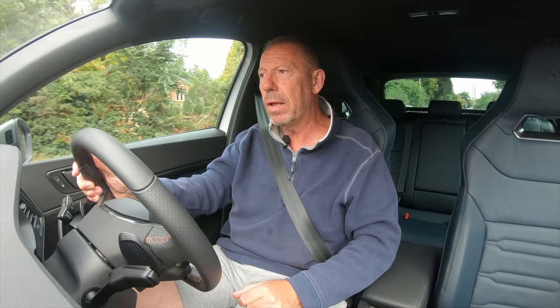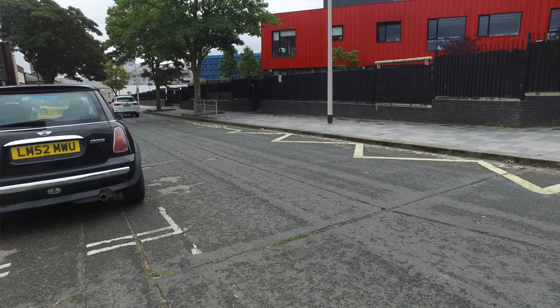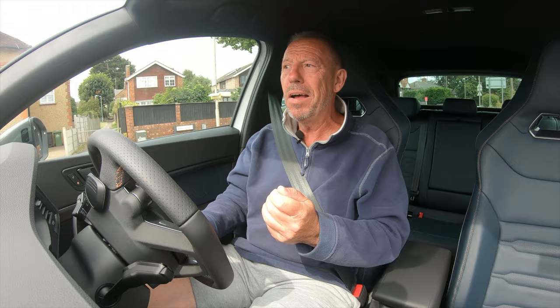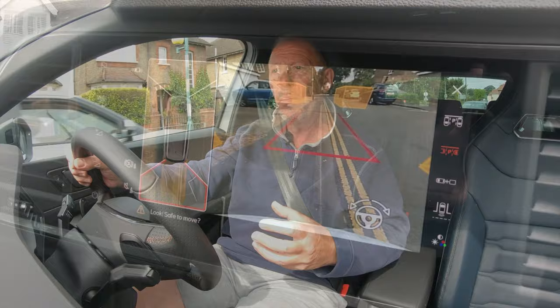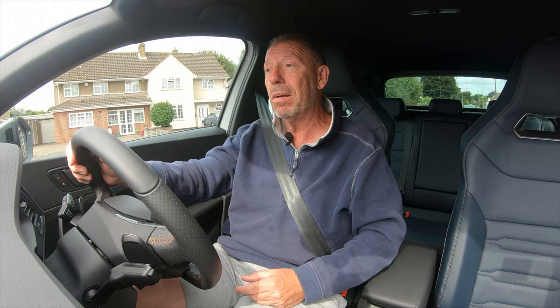Then you get to the VZ3, which is the car we're driving at the moment. You get traffic assist as well, which gives you lane keeping and distance control. Out on the motorway, once this is set up, it could quite literally — if it were legally allowed — take your hands off the wheel and steer its way home, which I think is absolutely brilliant. Eventually we're going to get to that stage. All cars also get autonomous braking in town. And the pre-collision assist on this car is nicely calibrated — it's not over-reactive, it doesn't lock up at the slightest thing in the road. I like that very much.